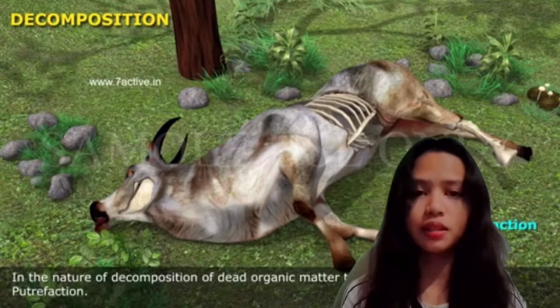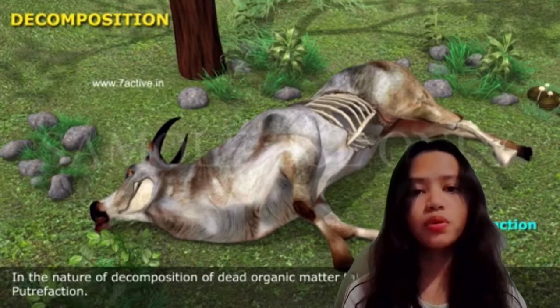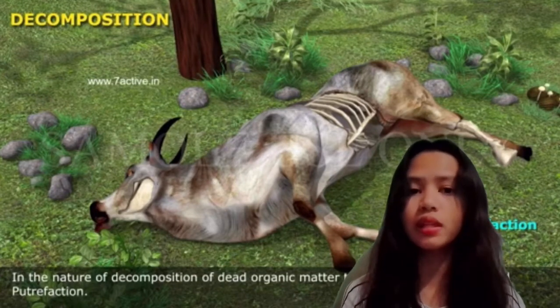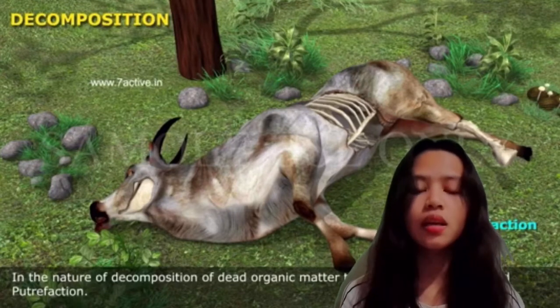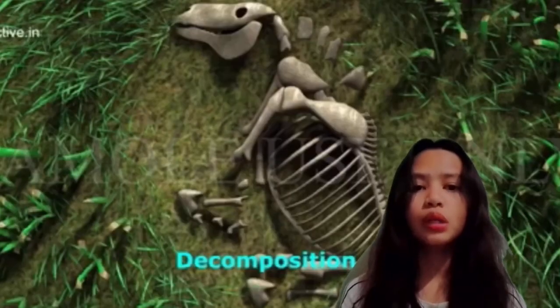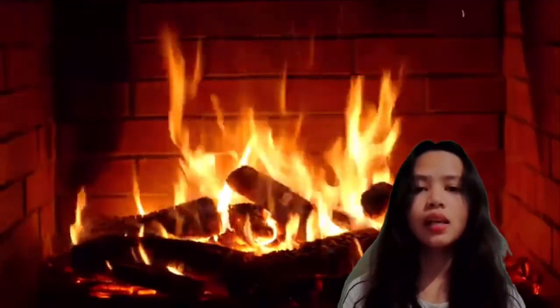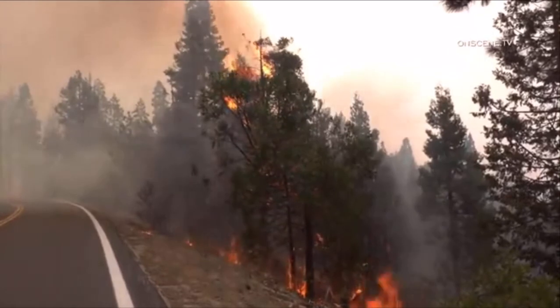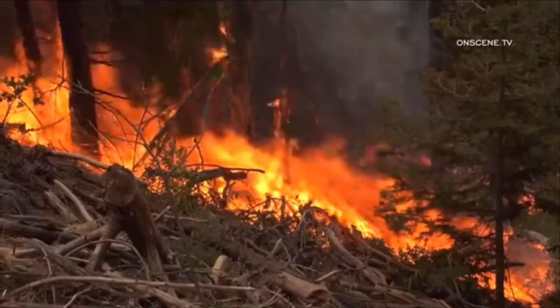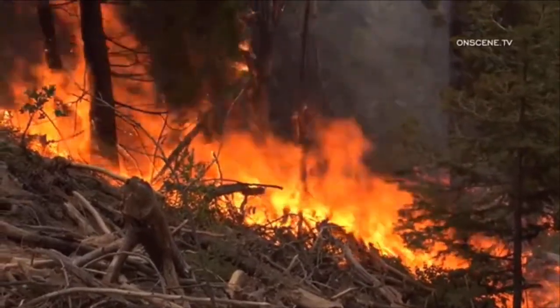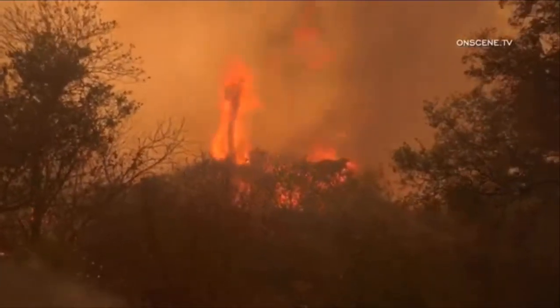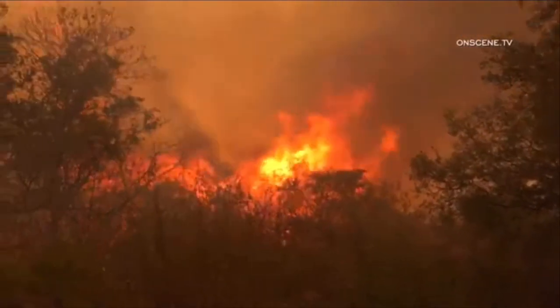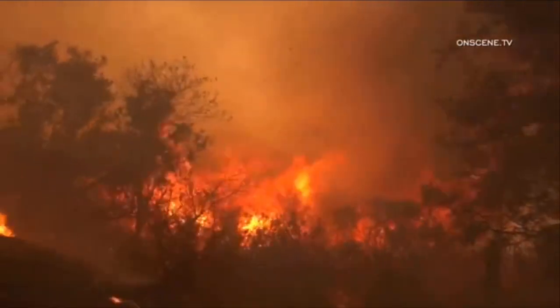Next is the decaying of living things. Decaying is rotting or decomposing through the action of bacteria and fungi of living things like plants and animals when they die. Since we are born with carbon in our body, we will return it to the earth when we die. It will either be released into the atmosphere or stored in the ground as fossil fuels. And lastly, a process called combustion or burning. We humans have utilized the usefulness of fire a long time ago. So when plants, trees, fossil fuels, or everything made of carbon are burned, carbon is released into the atmosphere. We see some smoke burning, and that's how carbon goes up to the air.